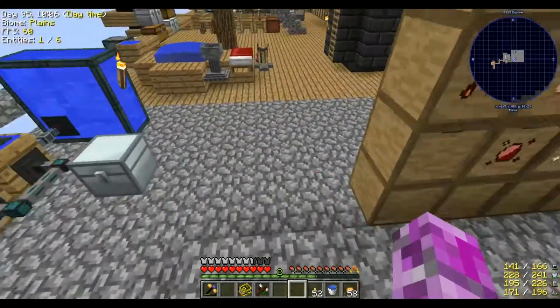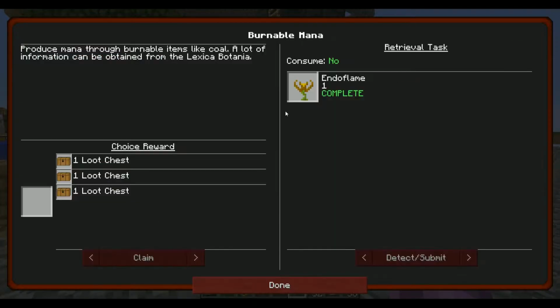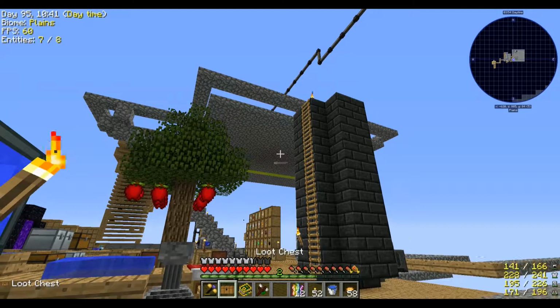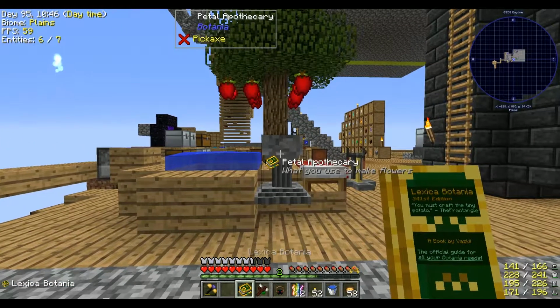actually are doing something. I finished a few of these Botania quests, so we can see what I get in these loot bags. Enhanced, that's not the worst thing. Epic Bacon, meh. And Cave Spider Charm, meh.